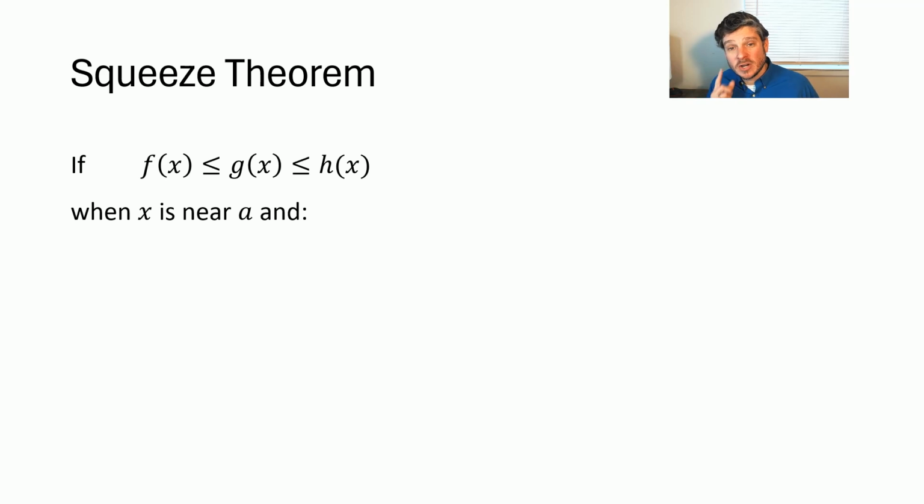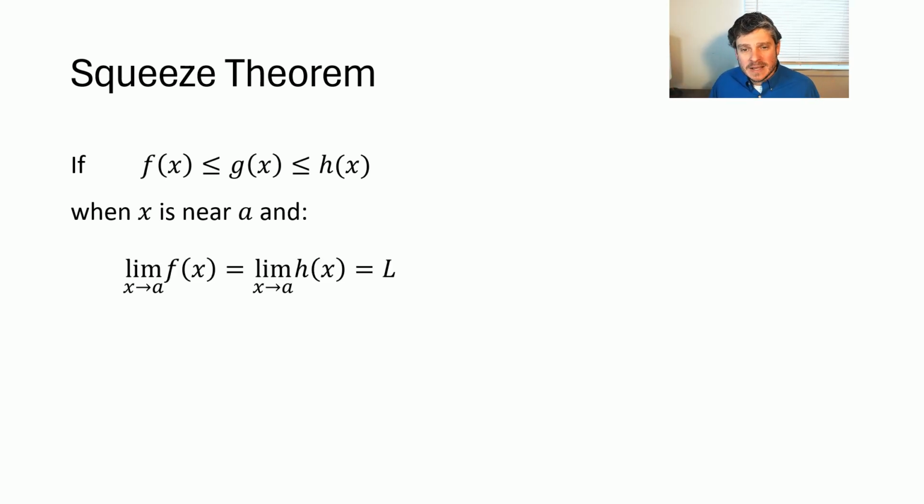All right. The last thing for this video is the squeeze theorem. And so the squeeze theorem, which is also sometimes called the sandwich theorem or the pinching theorem, states that if I have 3 functions where f of x is always less than or equal to g of x, and both of those are always less than or equal to some function h of x, as long as we have some neighborhood where x is near a, if that's the case, then if the limit as x approaches a of f of x, my smallest function, equals the limit as x approaches a of h of x, my biggest function, and they're both the same, well, that means my middle function must also be equal to that limit.